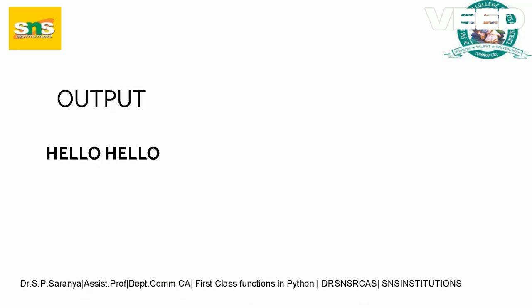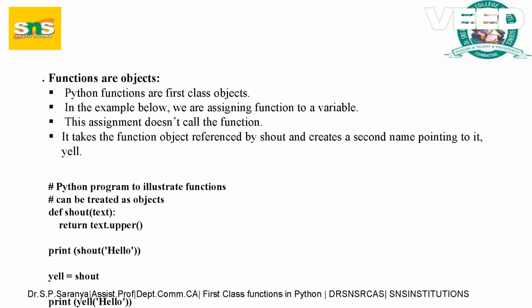Functions can be passed as arguments, which means function objects can be passed as arguments to other functions. The functions that can accept other functions as arguments are also called higher order functions. In the example, we have seen the argument values, and the functions that take a function as an argument are called higher order functions. The functions are objects. We can return a function from another function, and it creates an adder function and returns the adder function.